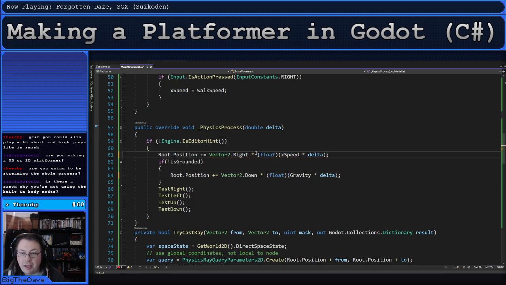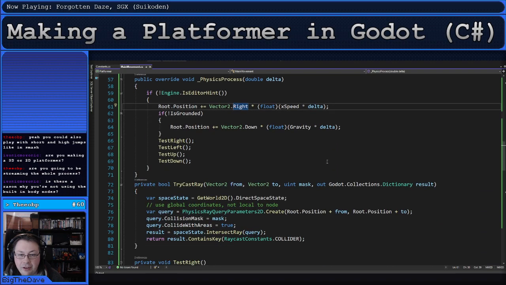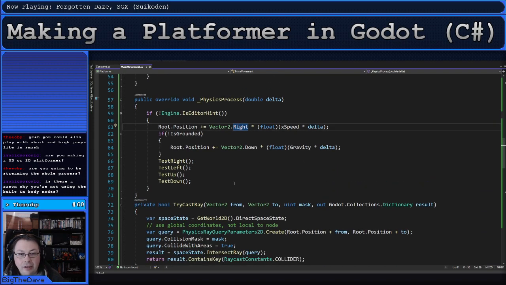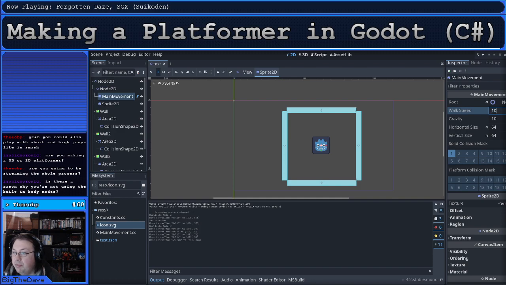You have to do the multiplication and then cast it to a float so that we can multiply it by a vector. I don't know why everything's in doubles, but the vectors aren't. What that does mean is that we will have to increase the walk speed, because otherwise it'll be very slow. So we go back in here, we build, animate movement, make it 100 pixels per second, the gravity the same.